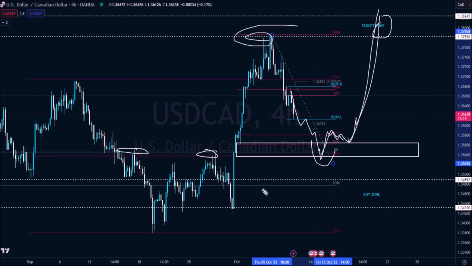I do have a buy zone down here, the current yearly midpoint, this area for a swing trade. If we get down there, that'll be my second area to start looking for buying opportunities. But the first area is this previous weekly low. If we get a nice reaction off that, then that's where I'm looking to buy.